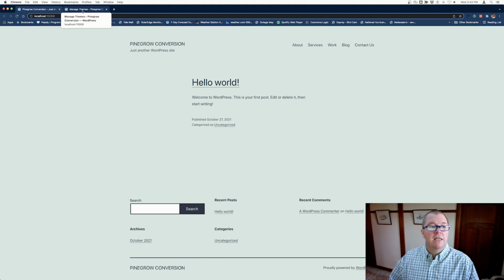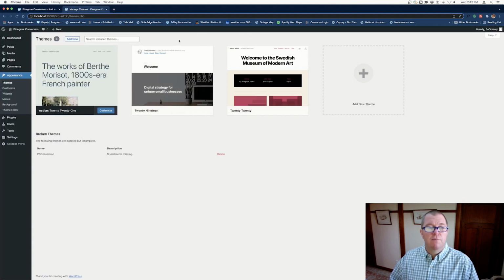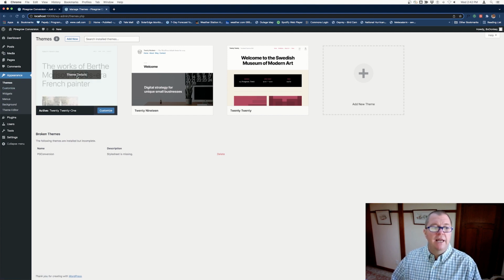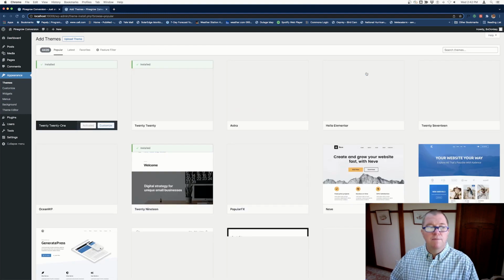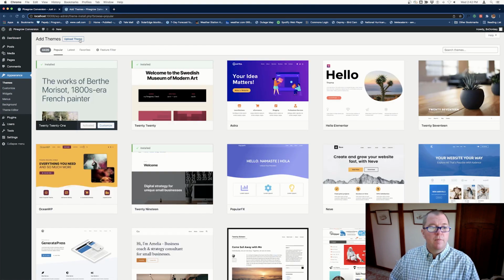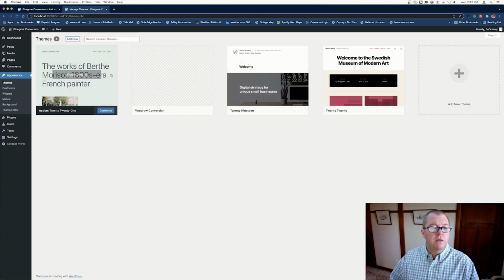So the first thing that we're going to want to do to be able to see our actual theme is go into Manage Themes in your desktop, in your back end. That's under the Appearance tab here on the left side of your dashboard, and then Themes. And then basically what we have to do is then go ahead and add a new theme. Let's go back. Our theme should be, there it is.